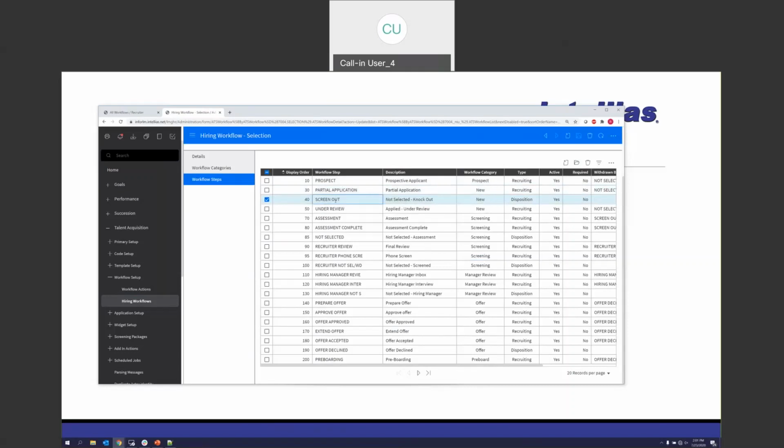It may have happened automatically via the system, or it may have happened because the recruiter or hiring manager went in and dispositioned them. It's important to use this type to classify what type of step this is. We have different disposition steps throughout the process so that we can capture, track, and report on not just the reason for disposition, but when did it happen? It may be helpful to know that they were automatically screened out here versus not selected after an assessment or not selected after a hiring manager review. All of that can be tracked and managed with your steps.